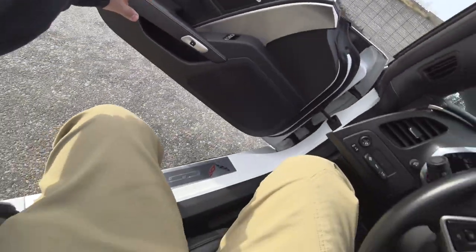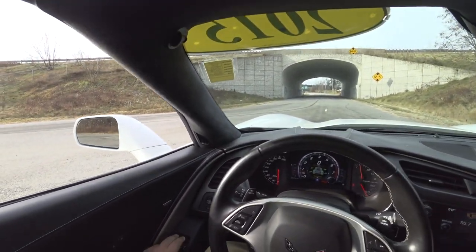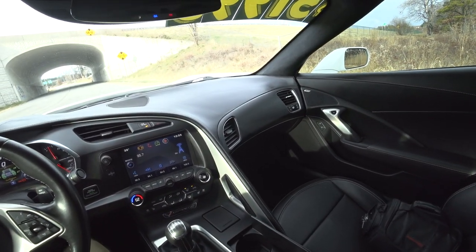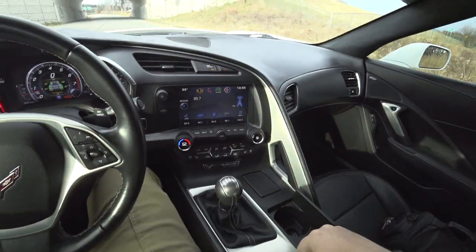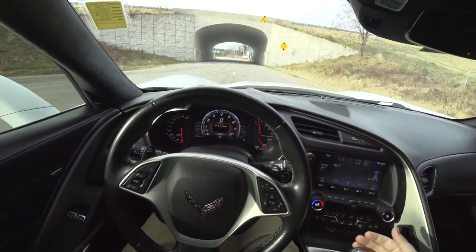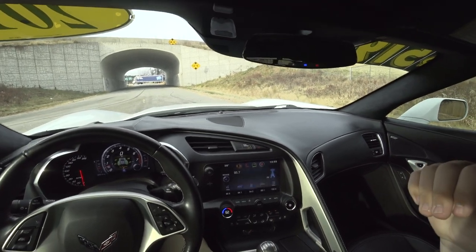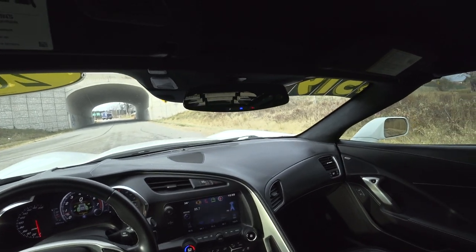I ended up driving around for a little bit just to try to put some heat in the tires, but I'm still not going to be pushing it to its full potential. Plus, it's dumb loud, and there are actually two cops sitting right there. We will see what happens. I have it in tour mode — I'll probably try track just once. I also have the exhaust baffles on. Not that it does much of anything.